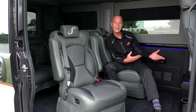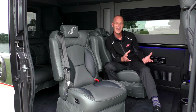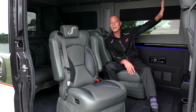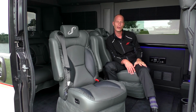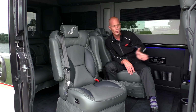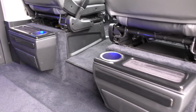Now, with the 110 and the HDMI input, what that does is that gives you the capability to hook any gaming system or any electronic device that works with an HDMI cable and view that media directly on the television. So that's a really neat feature, and we decided to put it on the wall panel instead of in between the 2 front seats to make sure we keep that aisleway open for passengers to get to the front and back of the van. Turned out great.